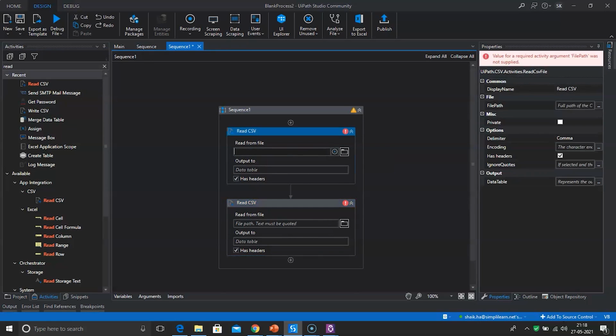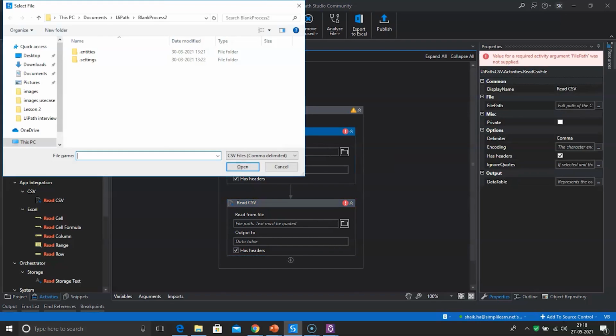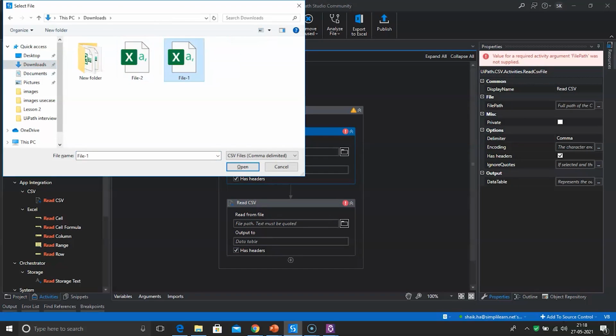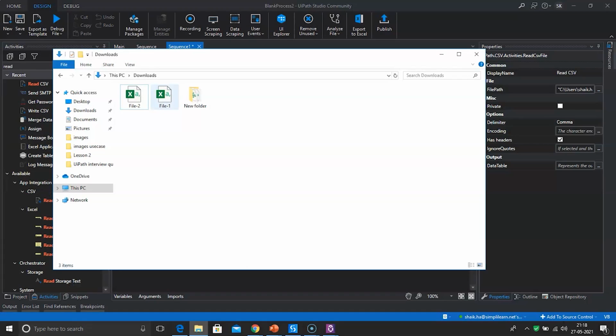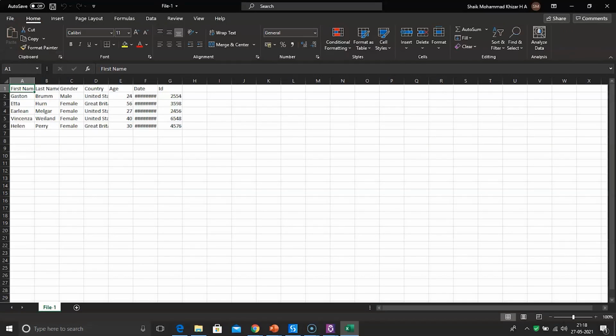So we'll select the location of the first Excel file. I'll show you both the Excel files which we are merging. So this is the first Excel file. It has 5 rows, 5 names.